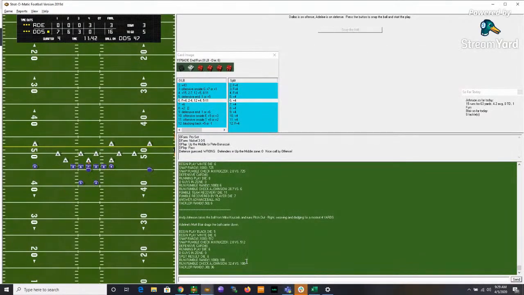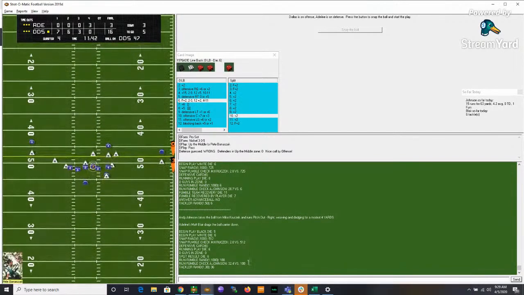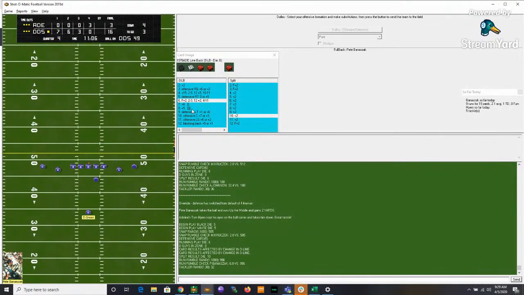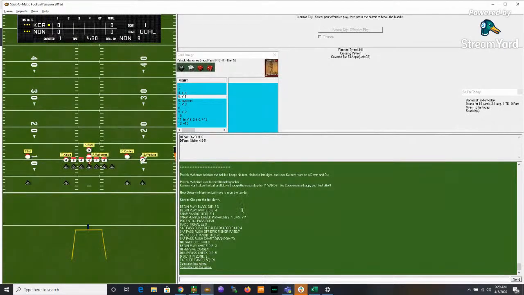Up the middle to Pete Banaszak. That's going to only gain 2, and he'll punt it. Trying to hit a good number on the D card or hit a failed containment roll on the O card. 1st and goal to 9.